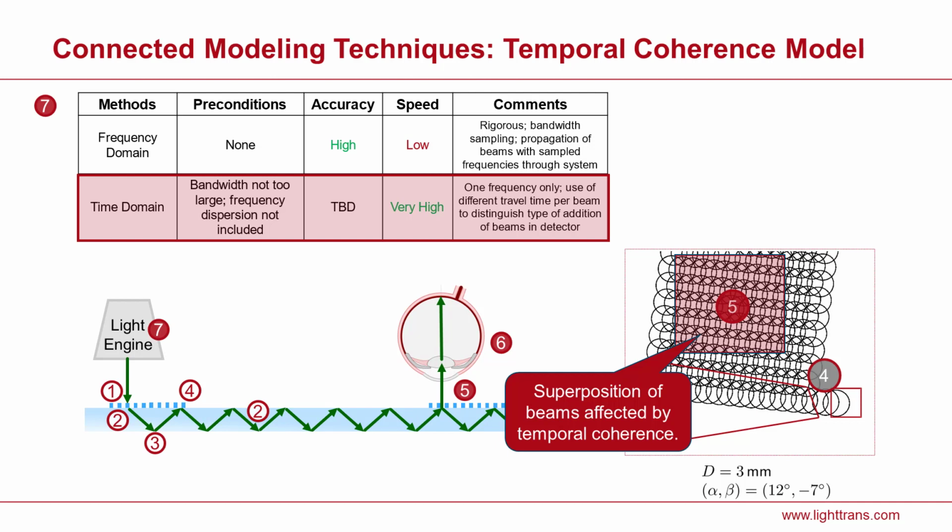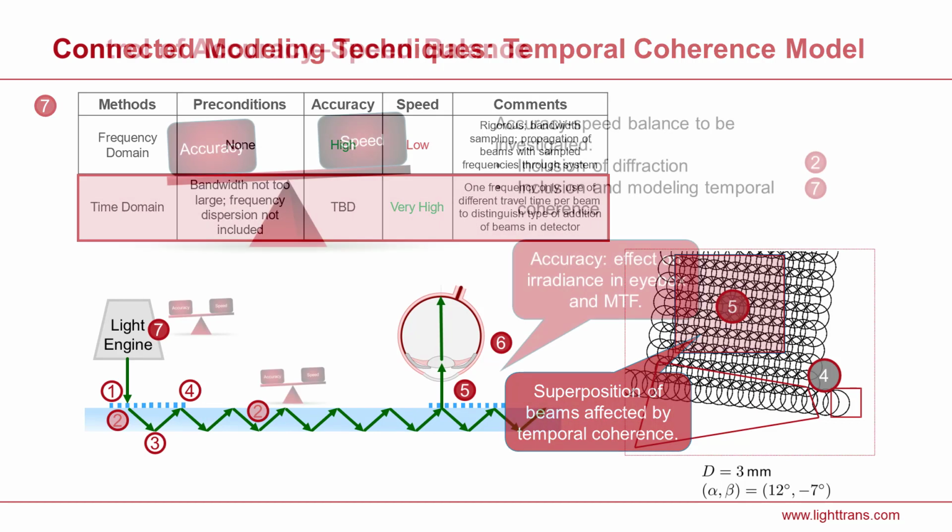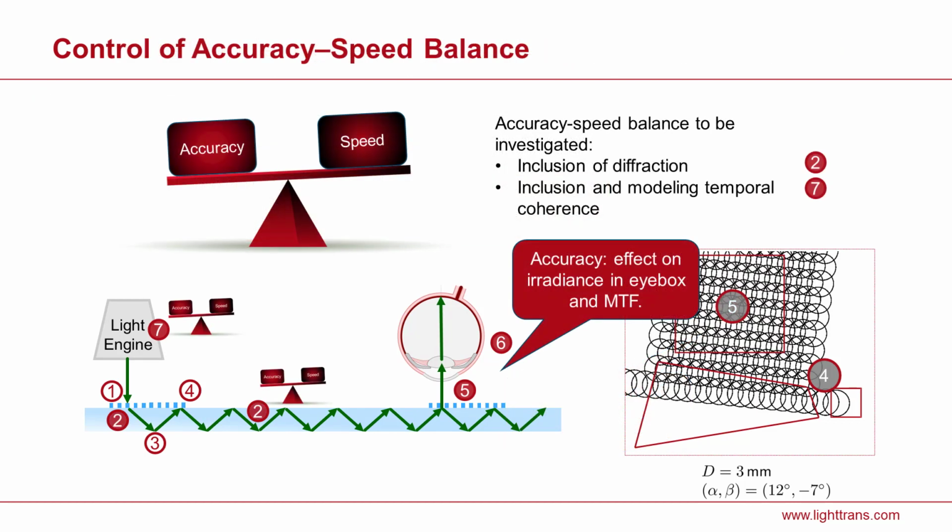But does this trick suffice in the context at hand in terms of the accuracy it can provide? This trick where we just simulate the central wavelength and then sum coherently or incoherently, depending on the travel time difference. Does it suffice in this AR-MR context? So, summing up, this leaves us with two open points that we have to clear up. One, the inclusion of diffraction in the propagation inside the waveguide, whether it is relevant or not. And two, the method to simulate finite temporal coherence of the source.